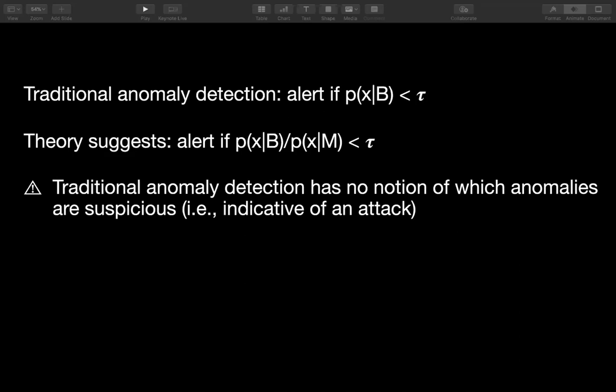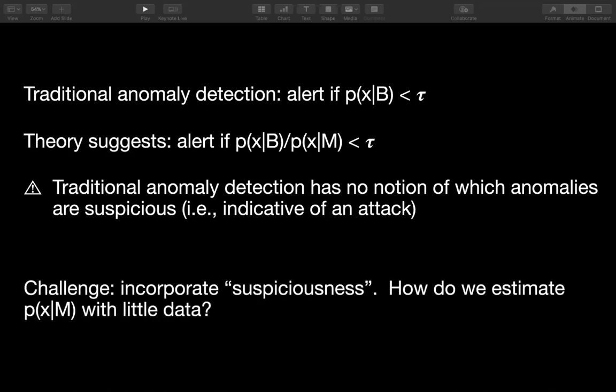And now I want to suggest maybe a first research challenge, if there are any grad students in the audience looking for problems. Look for a way to improve anomaly detection by somehow including some notion of how much this event should make you suspicious that it's an attack versus some other kind of anomaly. Okay, if we could think of some way to model how much this event resembles malicious behavior.